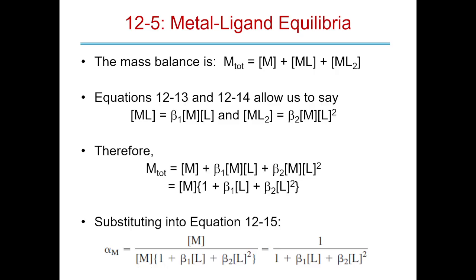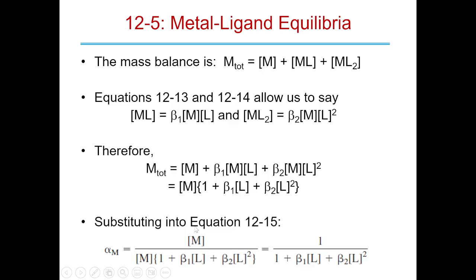Notice that those are just equilibrium expressions, okay? If we substitute these in, we see that we can get this form right here. Notice this form's all in metal and ligand terms. There's none of the complexes in this form of the equation. So we can simplify, and we're left with just constants, ligand, and metal terms. How wonderful, right?